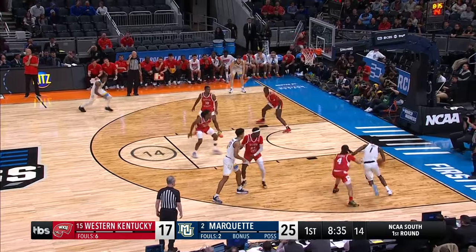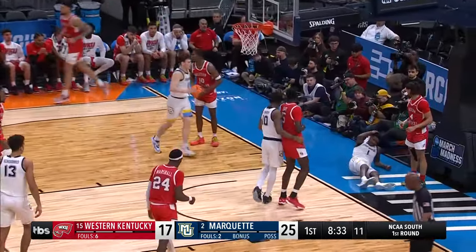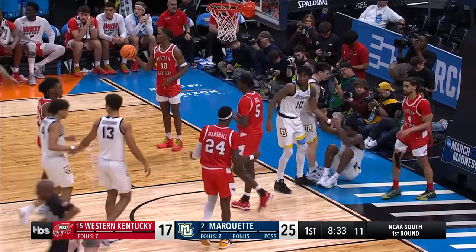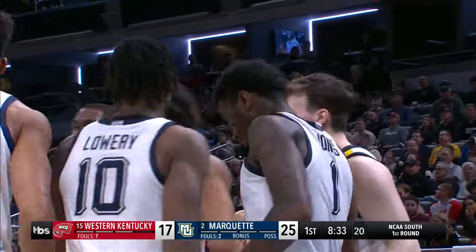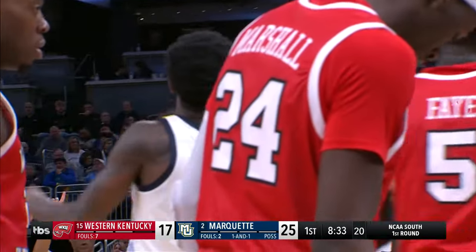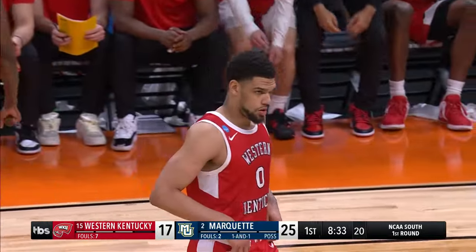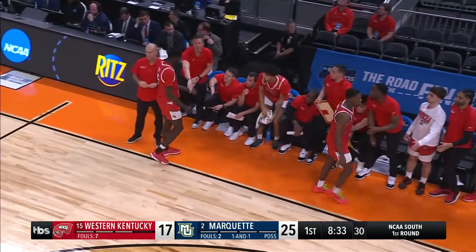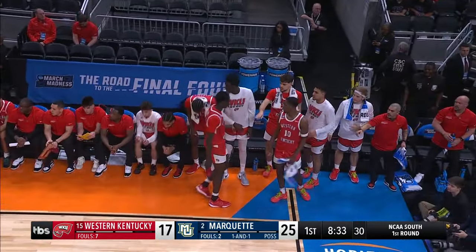Jones down low into Lander. He'll zip by him and look to feed and crash on the floor. And that's a whistle and a foul at the 8:33 mark of the first half. Boy, he's really a handful. I mean, he's big and he's strong. And they cut him off the first time, and then he just spun back around and went right back at it, and they couldn't stop him the second time. Christian Lander will pick up his second personal foul with the Golden Eagles at the line.